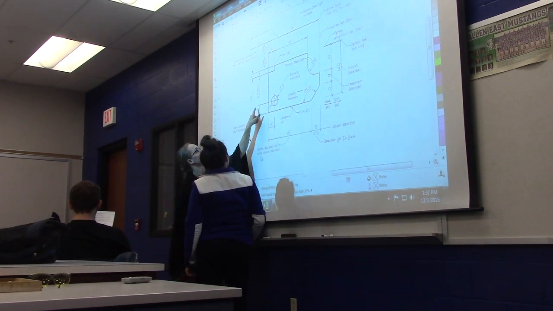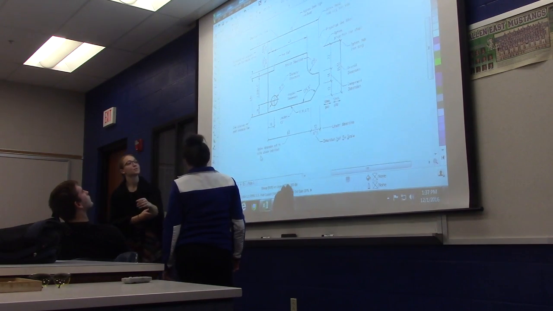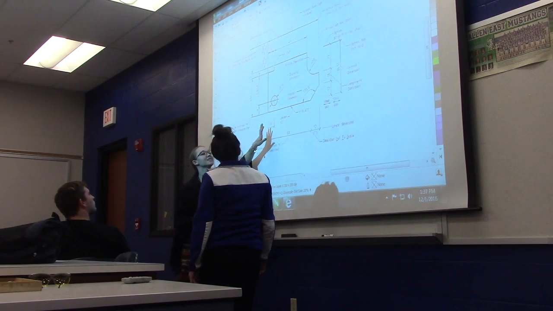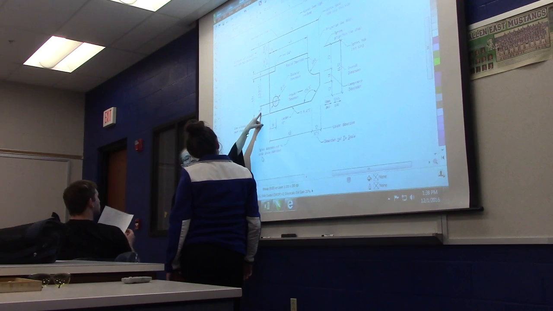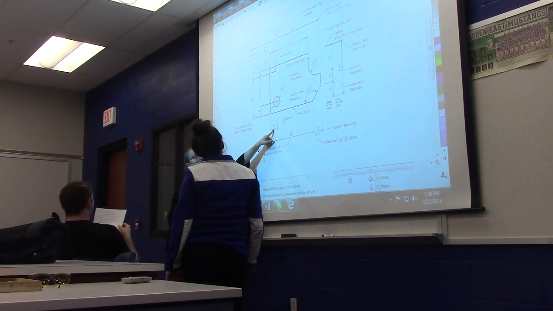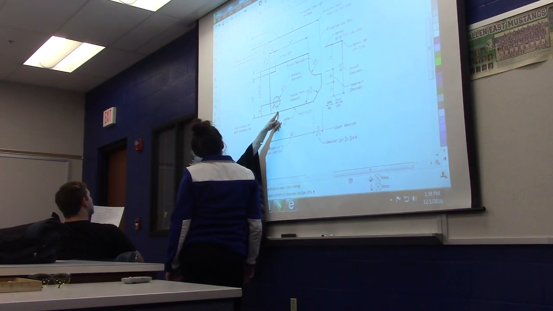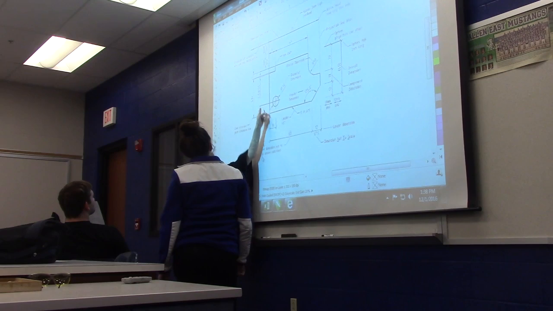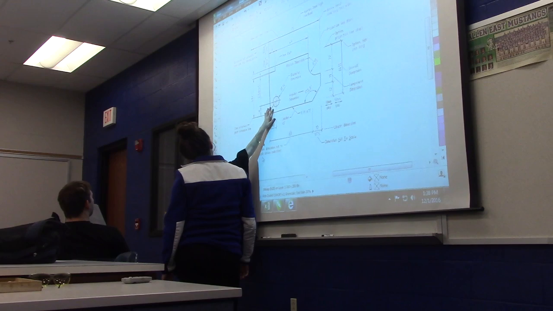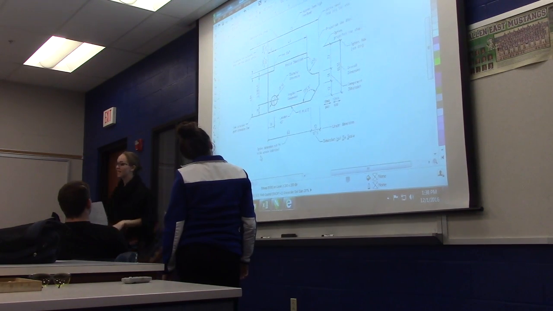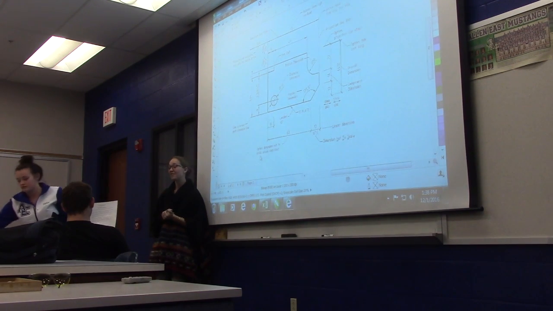Maybe not so much that it's because it's here, but it's unnecessary. Okay. So basically what she was saying is she thought that this dimension right here is considered unnecessary because there's also a dimension here that says 10. The reason that this one is necessary is because it's telling you that the center point is 10 inches from the left corner, but this is telling you that it's up 10 inches. So this is right 10 inches, but just because it's right 10 inches did not necessarily mean that it's up 10 inches. But yeah. So because she tried, she still gets candy. That was actually a really good question.